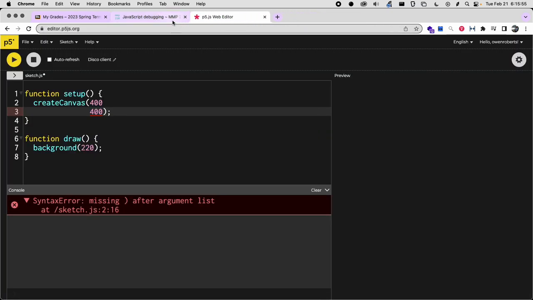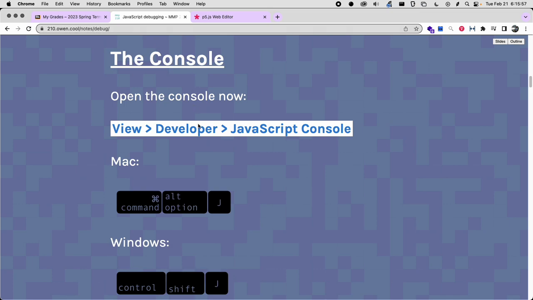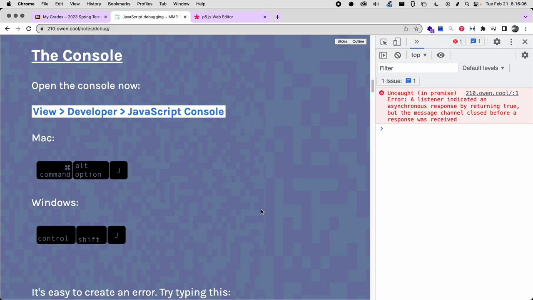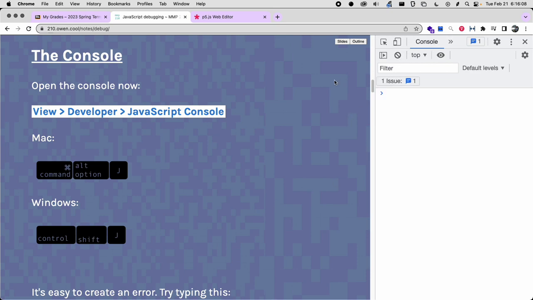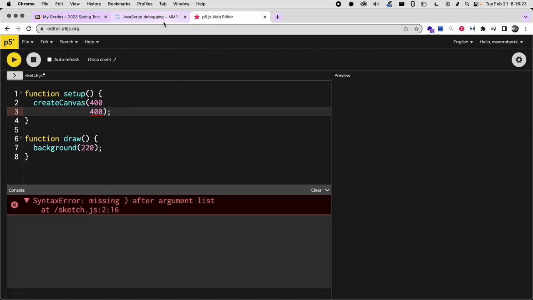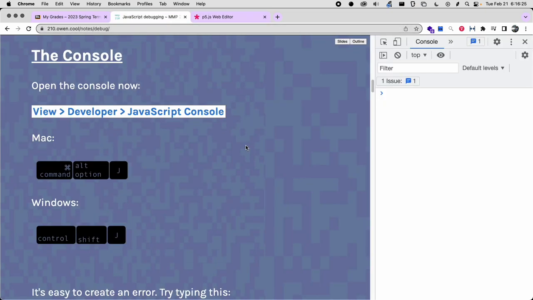But most of the time, if you're editing something outside of P5, if you're just making a regular website, you might be using VS Code or Sublime Text or something like that. It's important to always have the console open. That's what I always say. I always have the console open if I'm developing something. So I'll see errors as soon as they happen, rather than running my program, seeing what's going on, saying this isn't really working, and then having to open the console. If I have the console open all the time, I'll always know if there's an error before I have to discover it.